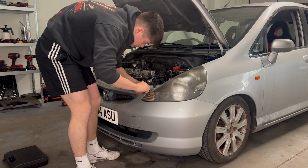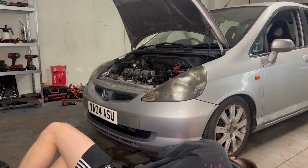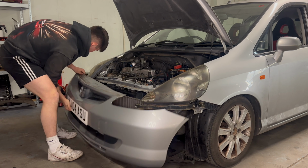And as for fitting this body kit, the bumpers are dead simple. There's just a few bolts and screws holding in the standard front bumper, so we could go ahead and remove that quite quickly.